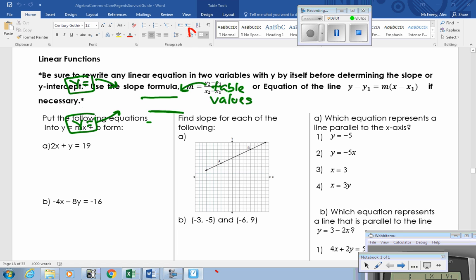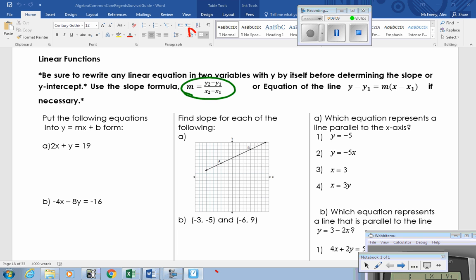And we talked a little bit about linear functions already. You may have to use the slope, which is again just the average rate of change. You subtract the y's and the x's. So like for this first one here, this first section, they want you to get y by itself. So I'll do an example to show you.